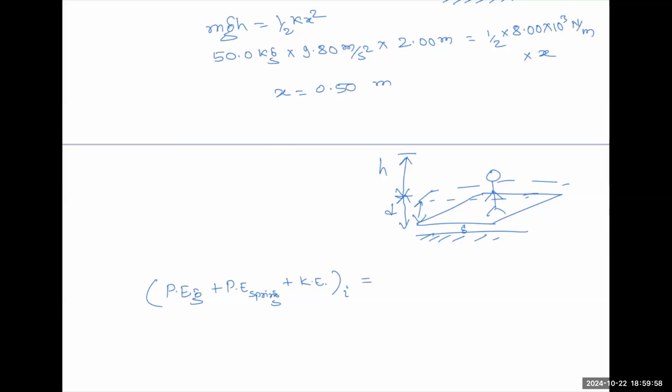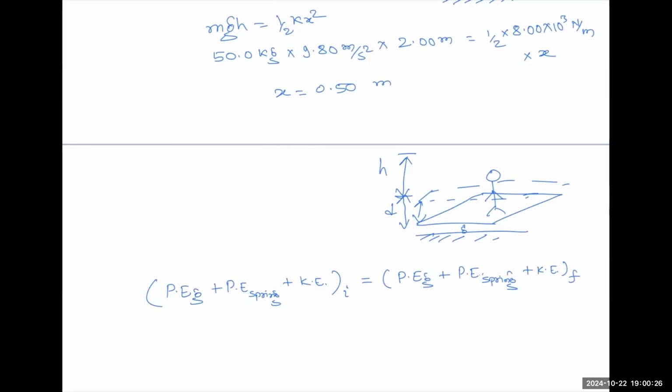Okay, and what is my final potential energy? So potential energy due to gravity plus potential energy due to spring plus kinetic energy, my final kinetic energy, right? They both must be equal. So that's why rather than directly writing numbers, if you break it down, look at things. What are the things involved?